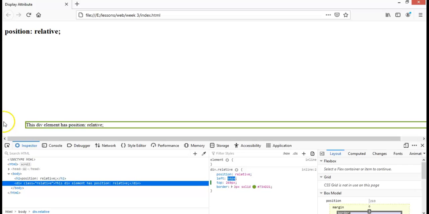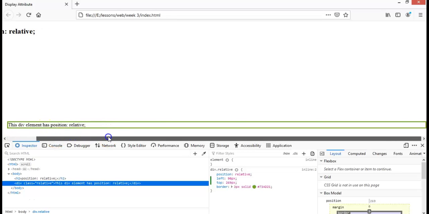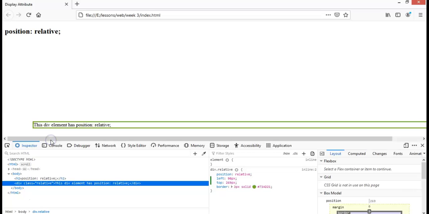Okay, so I'm moving it from its normal position by this amount of pixels that I decide. So if I say it should move 70 pixels, then it's moving away from its position. Okay, so remember that the width is still the same, just that you are moving it. So as we can see, it's overflowing to the other side. So when you are positioning them, you also take note so that you don't overflow your content. So that's it for relative.